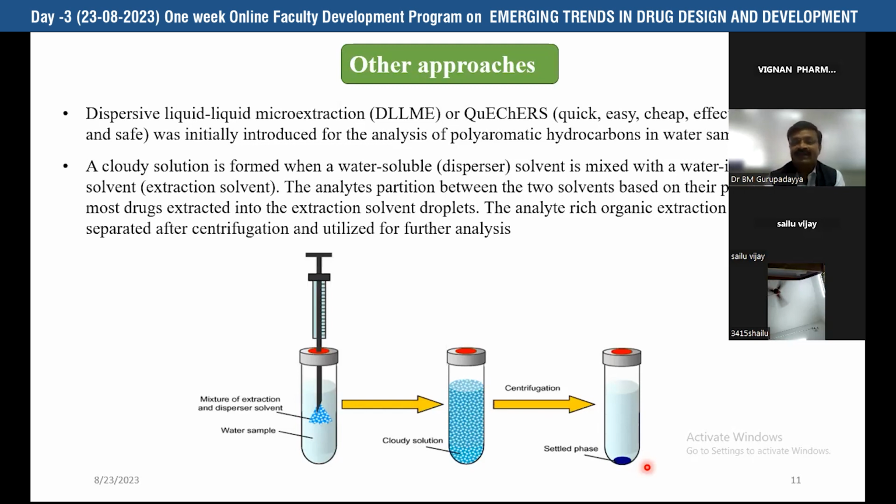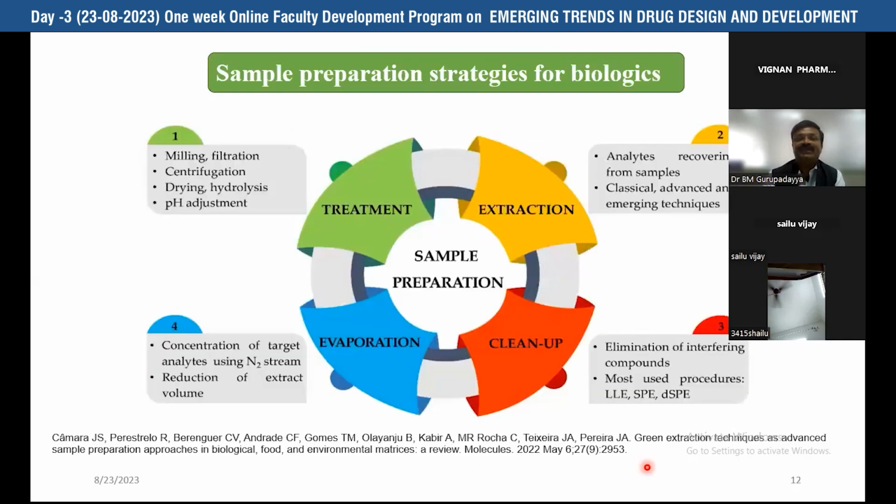Once the sample is precipitated, the protein which accompanies the sample gets precipitated and is available as droplets, as a residue at the bottom, when you do the centrifugation. Centrifugation is the process applied in the protein precipitation technique, where we can separate the samples from the proteins. Protein precipitation is also considered one of the best techniques for the separation of the drug. So this slide gives the information regarding how the extraction can be done.